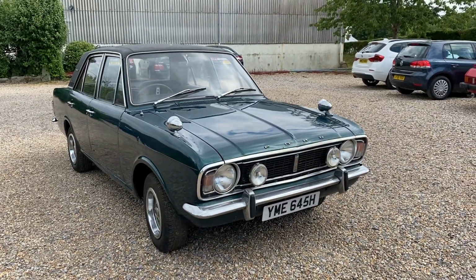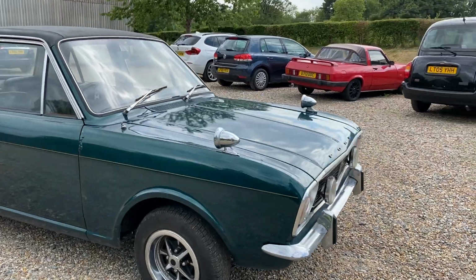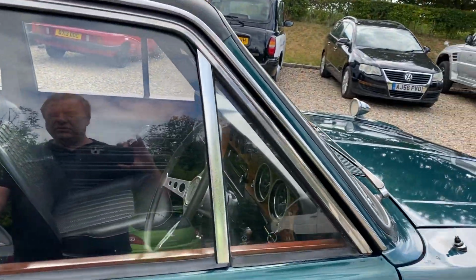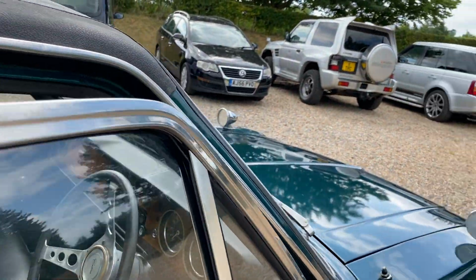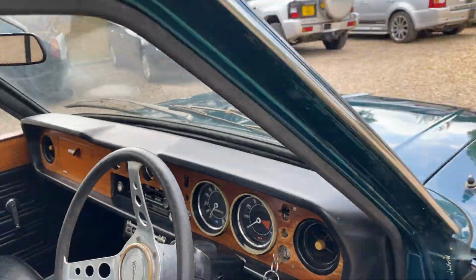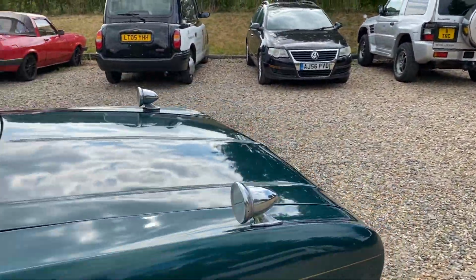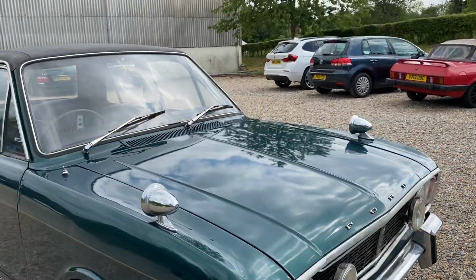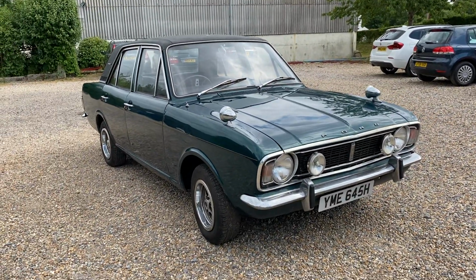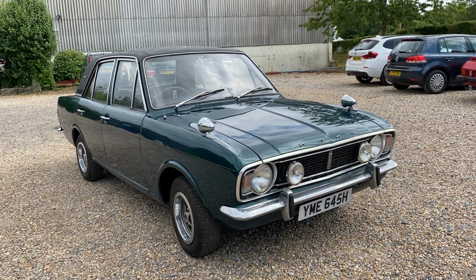So let's talk a little bit about the Cortina. Now this one does display a low mileage, but because of the era of these cars and their short dials, we can never be completely sure. So let's have a look. I think it says 32,000 miles, which, well, it's not impossible, but I would probably say highly unlikely. We have the logbook with this car, and sadly no service record, so assumptions need to be made.